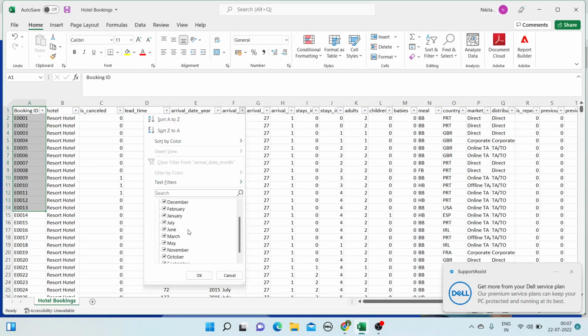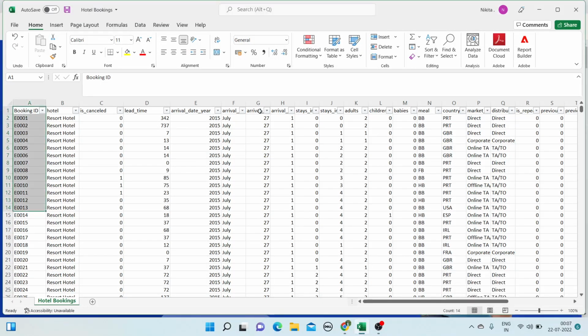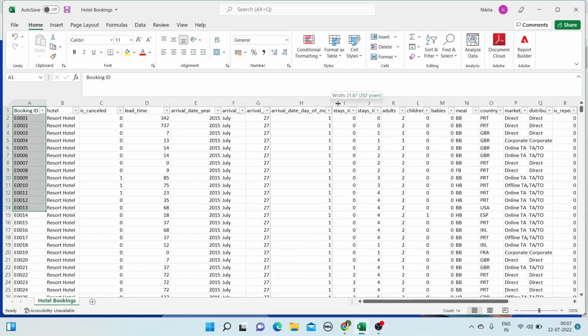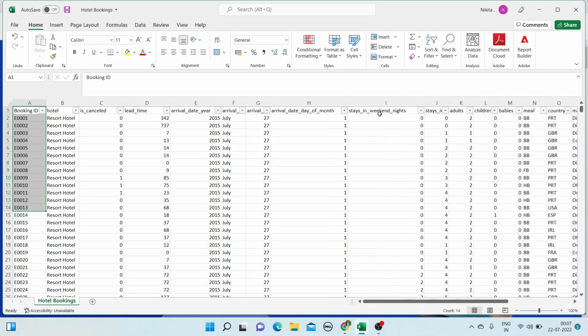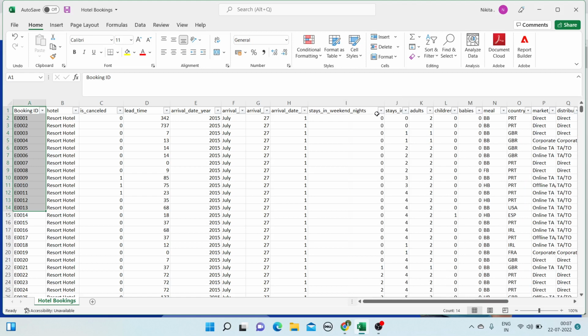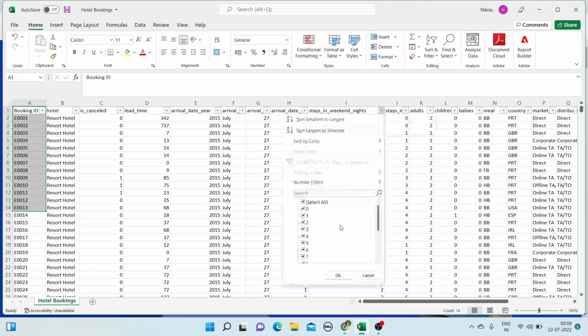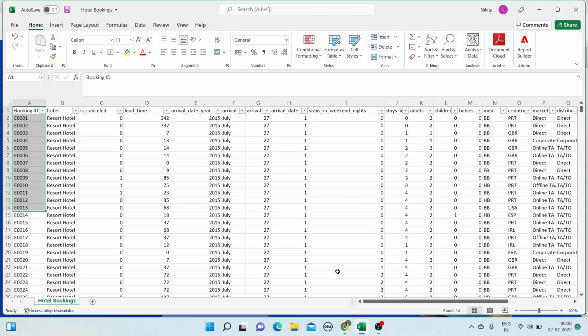After that, we have arrival month over here, that is, in which month the booking was done and the arrival of that particular guest was there. Then we have arrival day. So this is arrival date, day of month, which is 1, 11 and so on. After that, we have stays in weekend nights, that is, for the particular booking that was done, whether the stay was in weekend nights or not. So we have 0, 1, 2, 3, 19 and so on. Basically it is showing the number of weekend nights for which the particular person has stayed in the hotel.